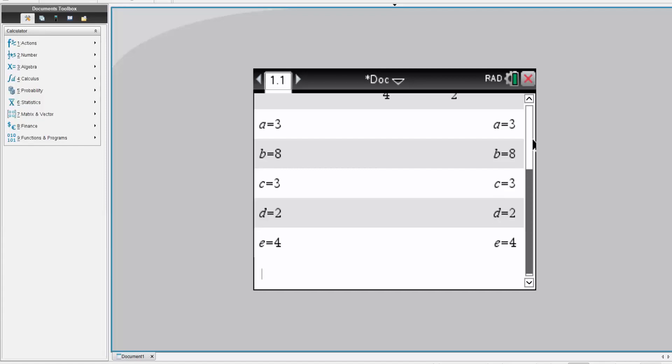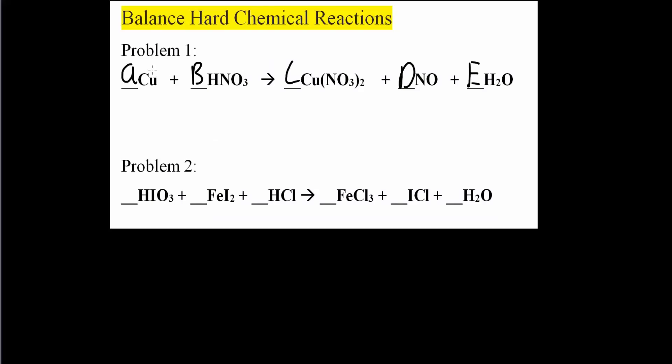So let's write this down. And let's actually check. So I'm going to remove these particular variables and replace. So we said what we said A was three, I'm going to replace this A with three, B we said it was eight, C we said it was three, D we said it was two, and E was four.